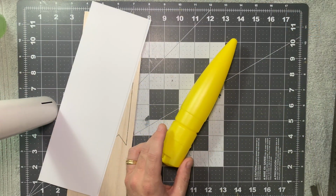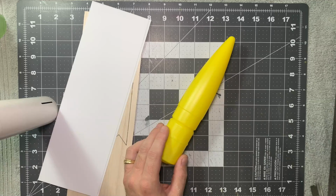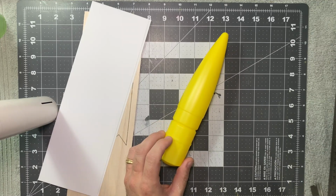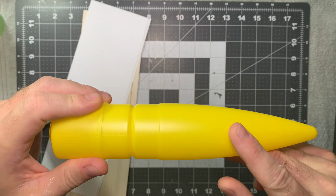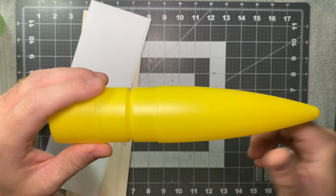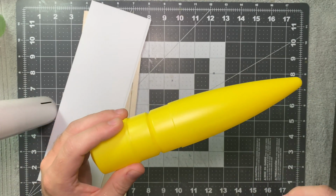Okay, as usual, there are a few things that I personally like to do before I actually start the construction of the build. It's kind of like prep work, and these are things that help the build go a little bit quicker, more efficient, and smoother. One of the things is, take for example the nose cone. It comes in yellow, which is appropriate for the rocket, but I like to paint my nose cones anyway. So we will be painting this yellow. So I want to get started on that sooner rather than later.